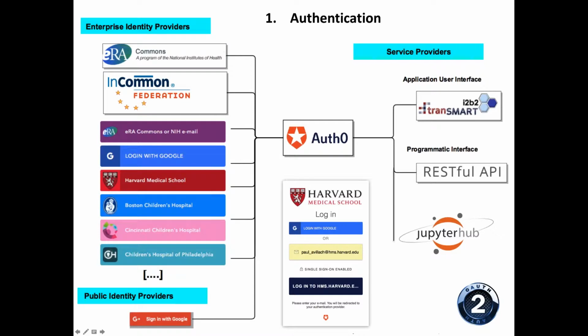The first key point, because we have patient data, is to make sure that we respect authentication and authorization. So what we use is a centralized federated authentication mechanism using Auth0 to make sure that we do not store any password. We use the enterprise identity providers, using professional emails, or, because we also have projects with parents, they can use public identity providers like Google and Facebook to log in to the platform and to make sure that they are who they are.